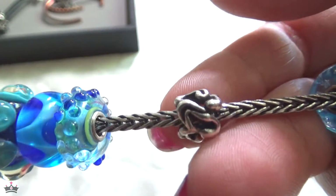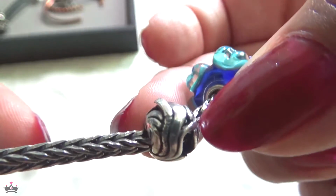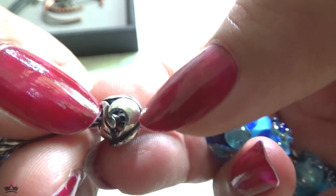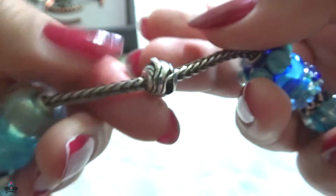So I stuck it on this bracelet. And then this one is a peacock feather, I think. Wait, what is this? Oh, no. I think it's called the Freedom Feather. I'm not quite sure. But again, it reminds me of currents. See how that looks like a wave to me? Those look like ocean waves to me, so I stuck it on this bracelet too.